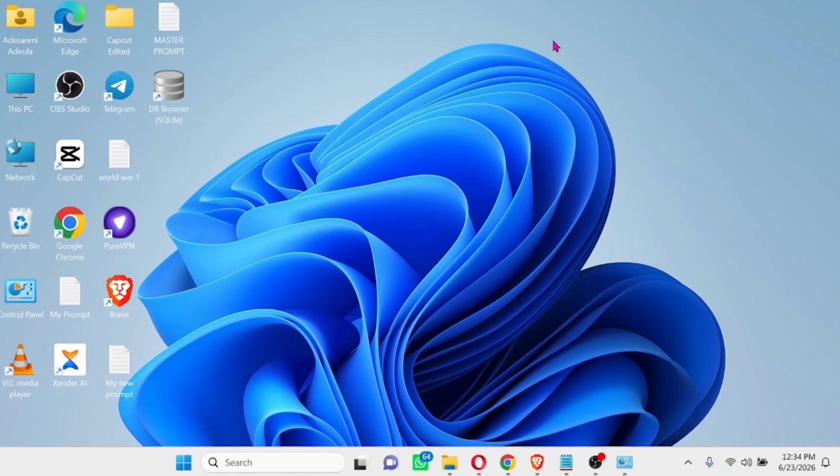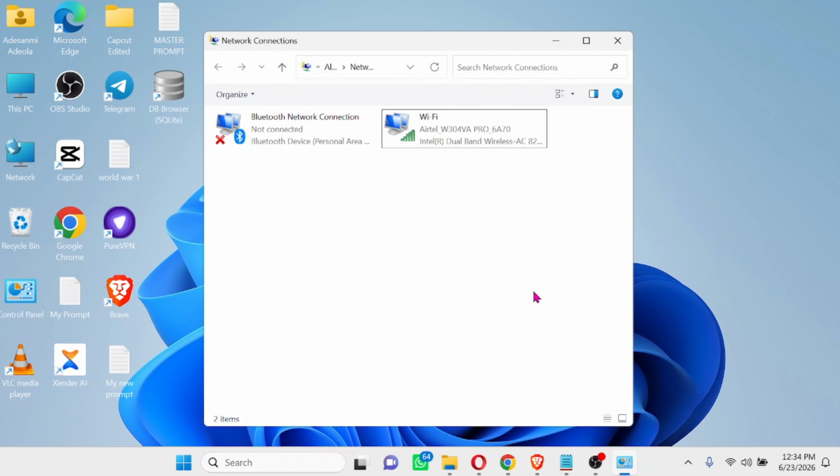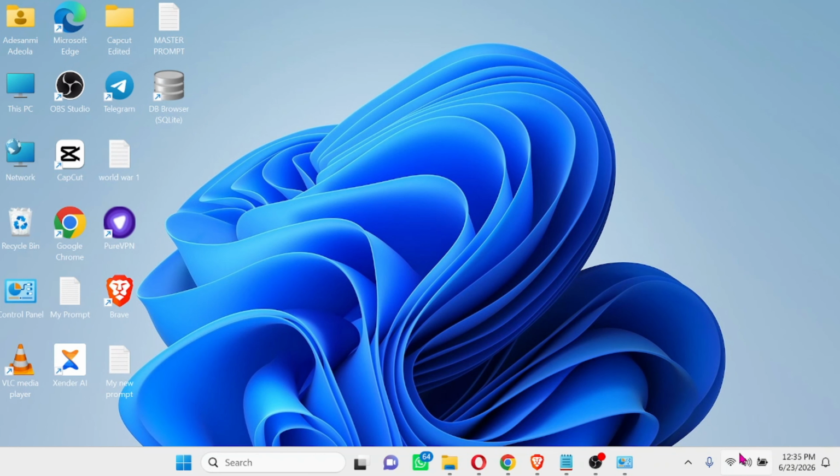Wi-Fi settings not showing on Windows 10 and Windows 11. This is a common issue that always occurs with Windows 10 and Windows 11. The Wi-Fi settings are not showing, or from here it will not show. So in today's video, I want to walk you through some steps on how to fix this issue on your device. So do follow to the end so that you have the best for yourself.